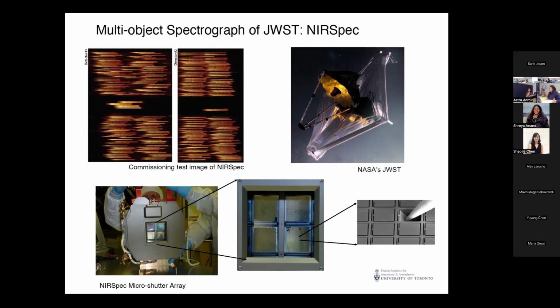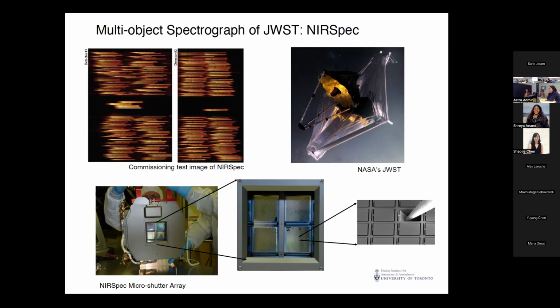But this component is completely customized for NASA for the JWST spec, so it's very expensive and not affordable for other instruments.